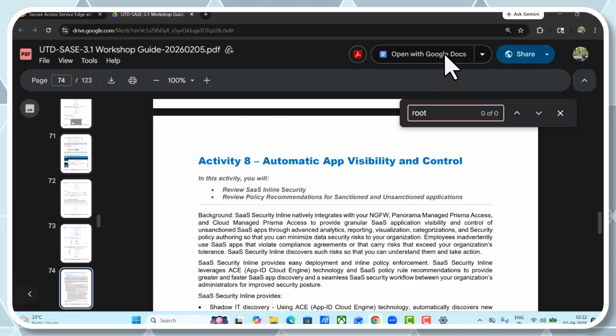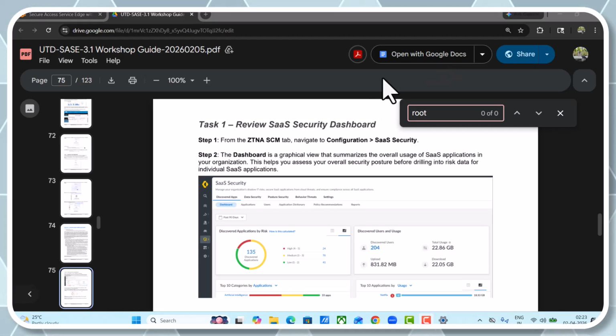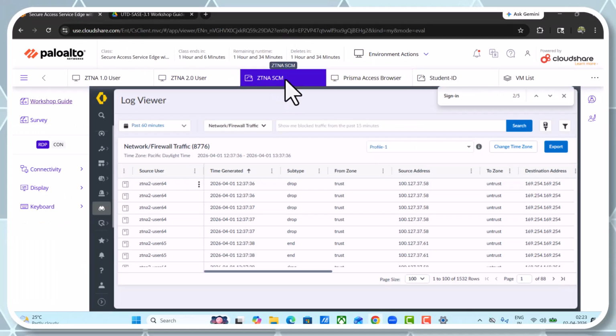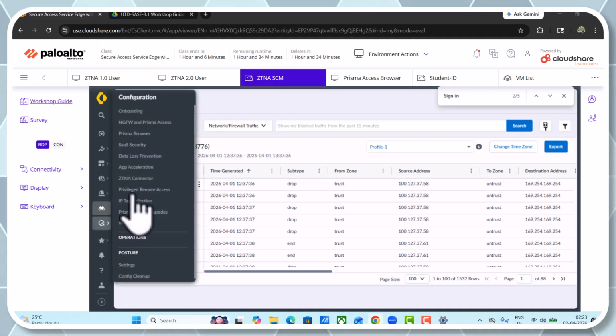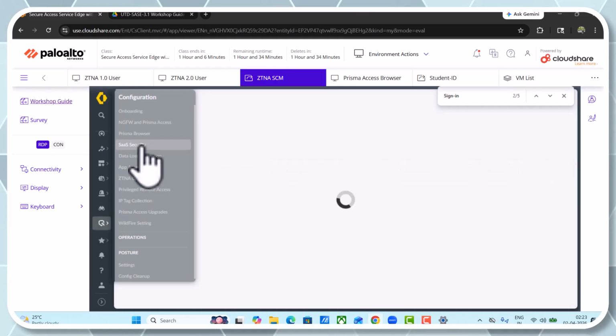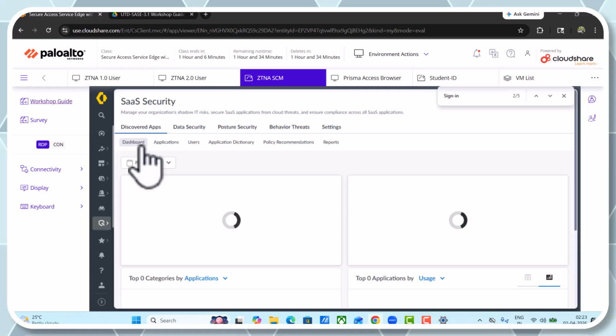Now we will check this. Now ZTNA, SCM configuration and SaaS security. So this they have also given.